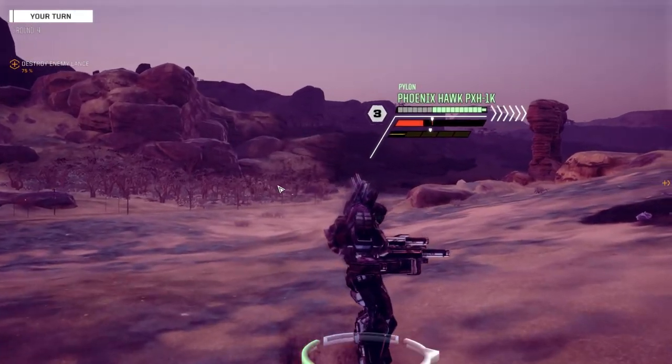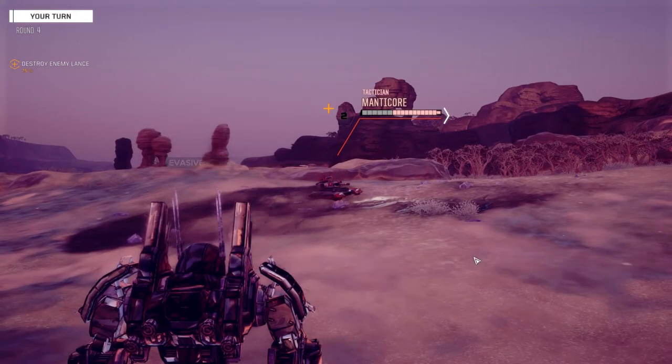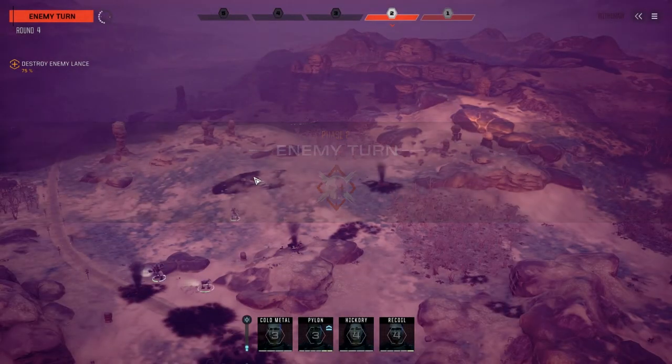Let's see if we can get this guy to shoot for us. And we're going to fire everything straight into the side. Firing on target. Let's see if we get the side of the front here.